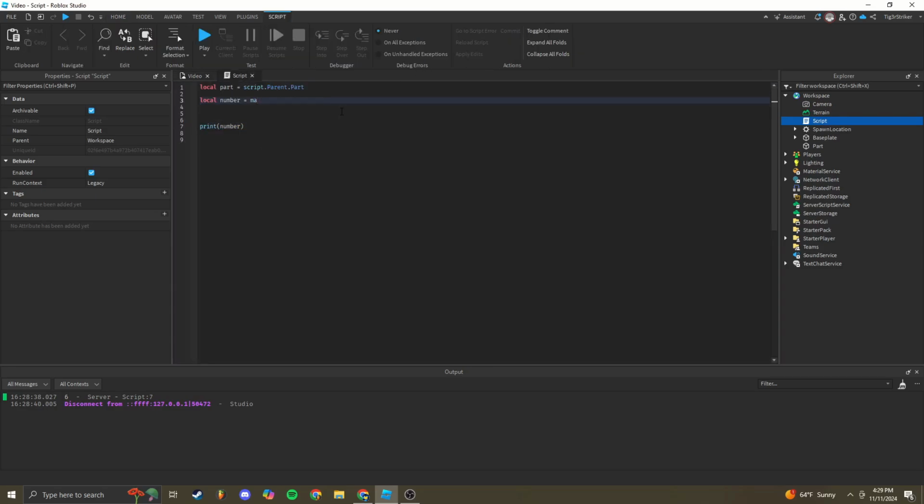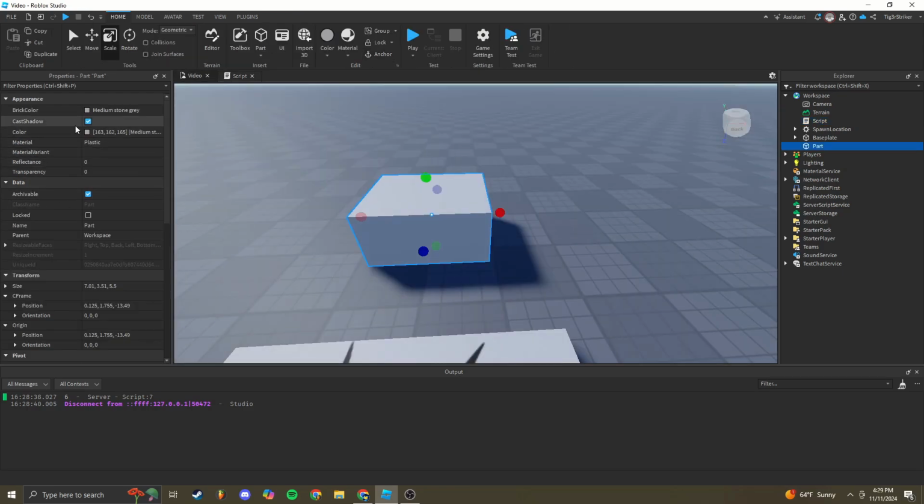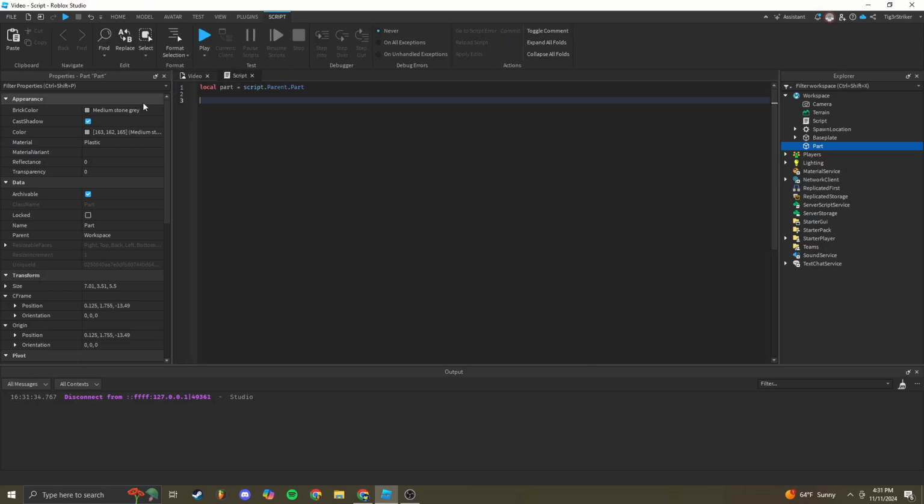But yeah, now there's a bunch of other math things that we could do, but we could also mess around with properties. So we can also mess around with properties with math. So we could do part. If you have ever built, you can see parts have transparency, color, and all that. Yeah, transparency. All right, now that you know the basic math, what we could do is part.Transparency. We can get the transparency of this part and use math to figure out what we want.